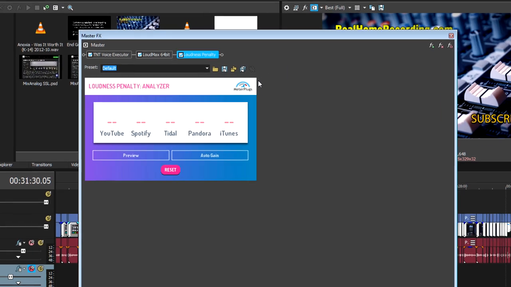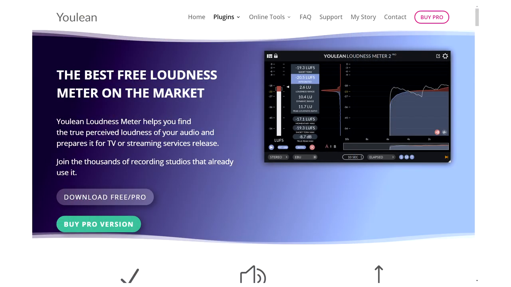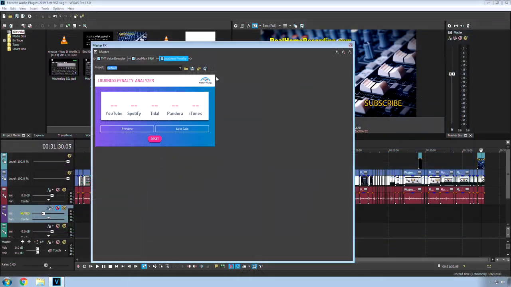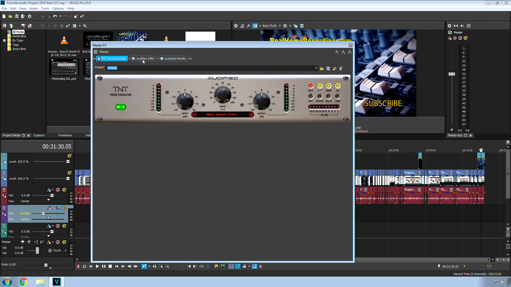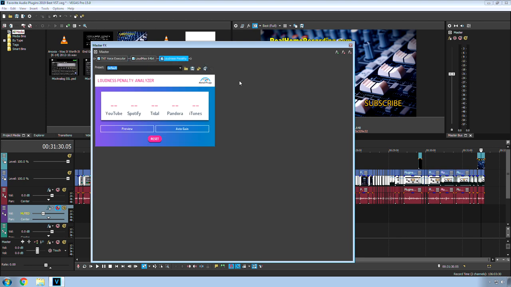That's it for the simple tools. If you want to get even more in depth with loudness metering, then the one that I recommend is Julian Loudness Meter Pro. That one will give you all kinds of statistics. It'll also give you a nice graph to see where your audio is too loud. But the three simple ones to use, the ones that I think most YouTubers can comprehend, are the ones right here. I'll go through them again. Bam, bam, and bam.